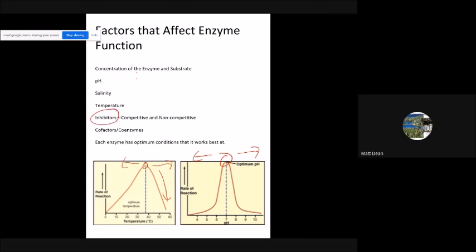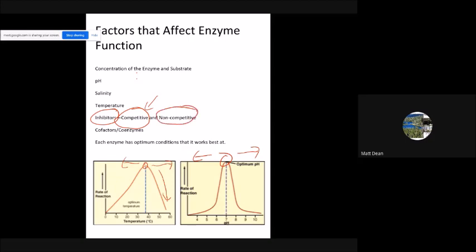Let's also talk about inhibitors. So inhibit means to stop. Inhibitors are substances that attach to enzymes and essentially stop them from functioning. There's two main categories we talk about. One of them are called competitive. These are substances that are shaped and or charged like the substrate. They actually can fit into the active site. Well, if they're sitting in the active site, that means the substrate can't. So they're competing with the substrate for the active site. And effectively, they're blocking the active site so that the enzyme can't work. It can't catalyze the reaction.